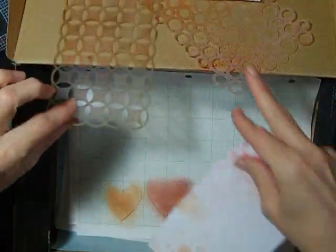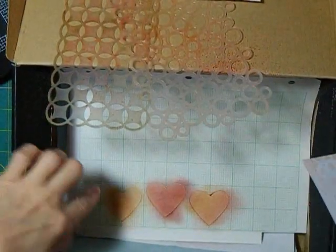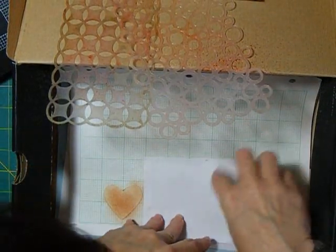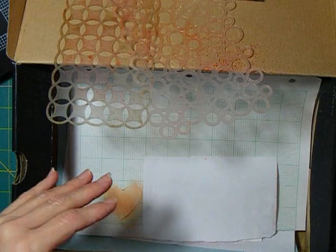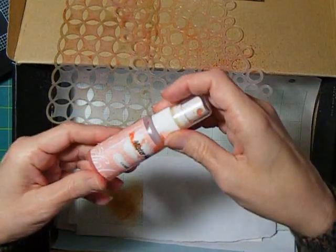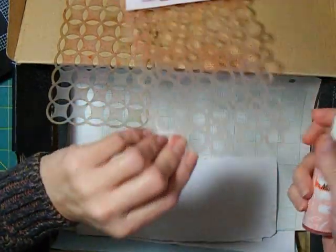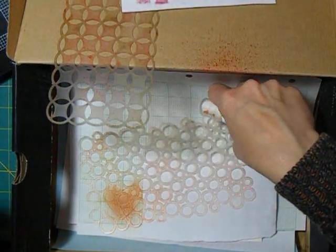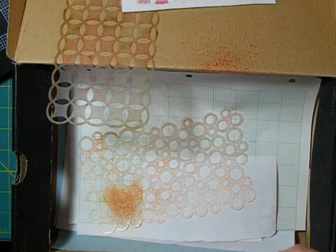Okay, I have my box and a couple of masks. And this first one I want to mist. I don't want the mist to go on the other 2 hearts, so I'll just lay a piece of paper over those. And the mist I'm using is this Cameo from Studio Calico. It's a little bit lighter colored mist. That's why I needed to keep this one heart kind of light.